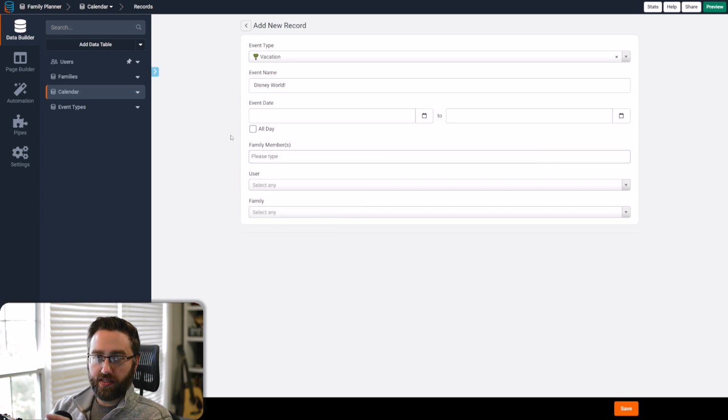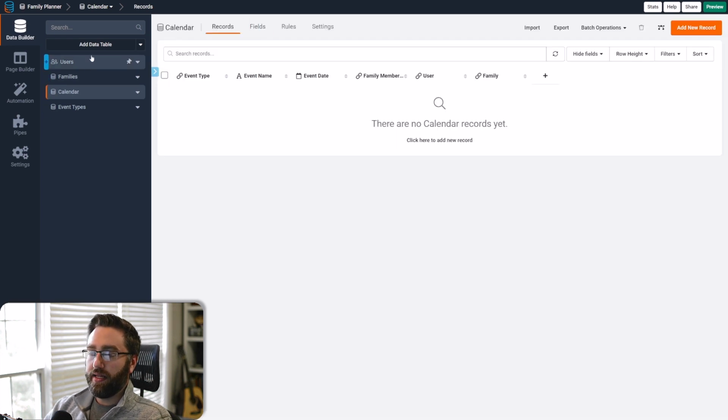And of course, when this is being submitted through the live app, we'll make sure that all of these other connection fields are set, like who created it and the connected family. Okay, but that's how that's going to work. Now, this is really the core of the entire application, what we have right here.